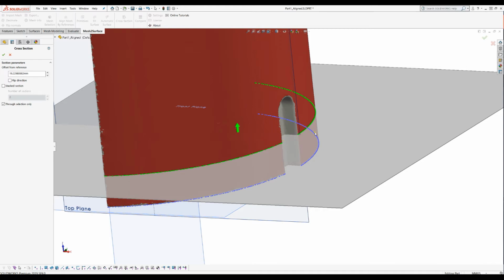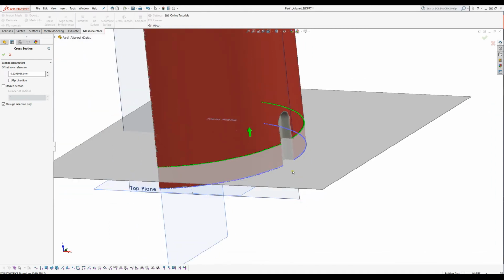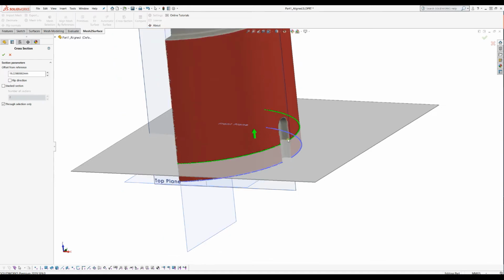As you can see, we have the points extracted in space, but they are always projected down to my reference plane. This is important to know because, by design, the main idea is that all the points that I will use will be in the plane where I will draw my sketch, so that's why we project them.